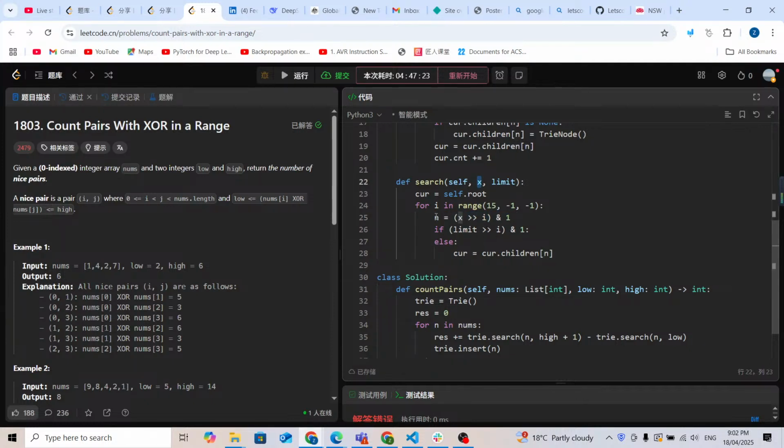So this is just the highest bit. We just need to check if this bit is 1. For its children, it's going to also equal 1 because 1 XOR 1 is going to be 0. If this bit is 0, this n is going to also equal 0 because 0 XOR 0 is going to be 0. So if the highest bit is 0, definitely we just need to find its children. We just want to make it the same bit 0. But if it is not, what are we going to do?